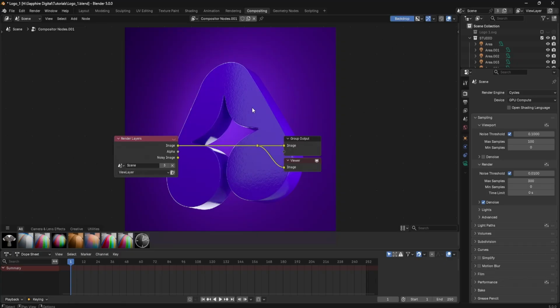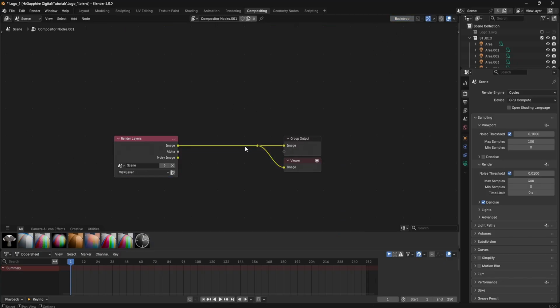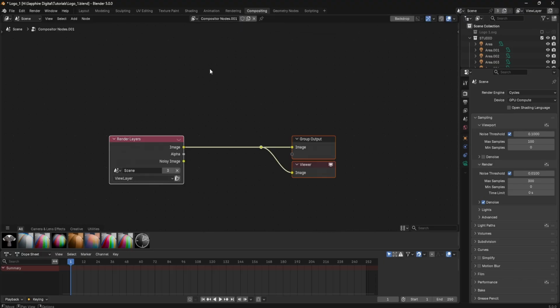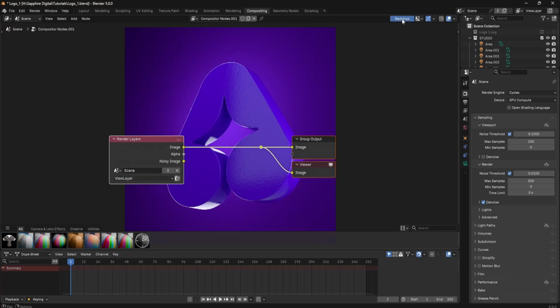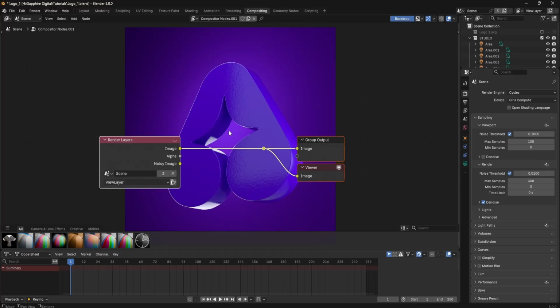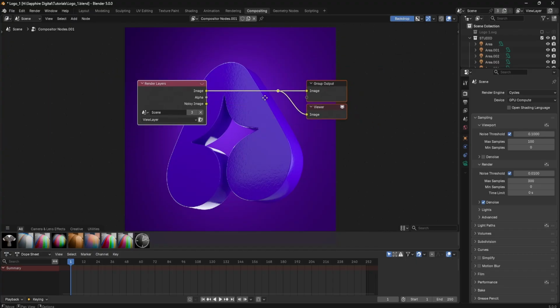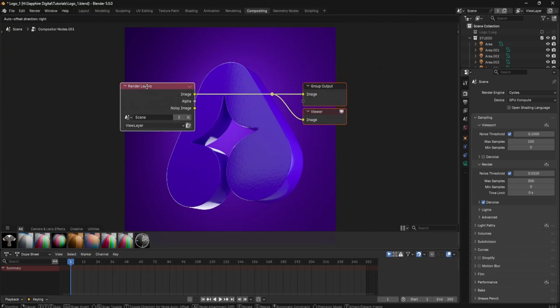If yours is not showing, yours should probably be like this. Let me undo it. Then all you have to do is create a new node and click on the backdrop. So you're going to see a render here just to give you a preview of what you'll be doing.